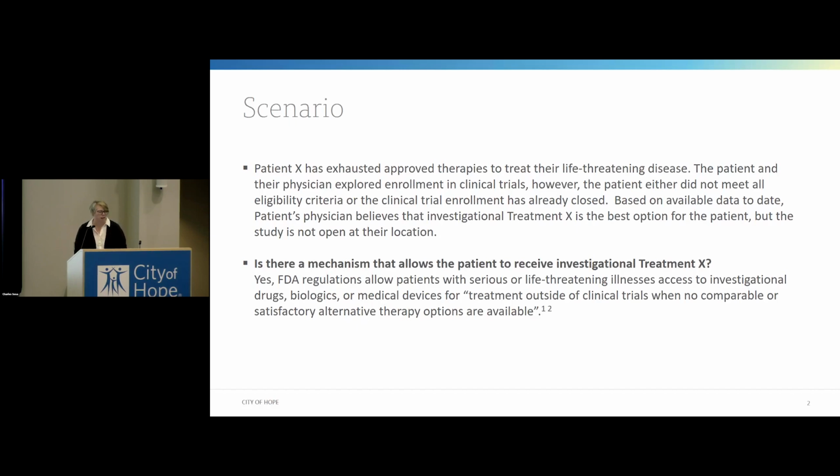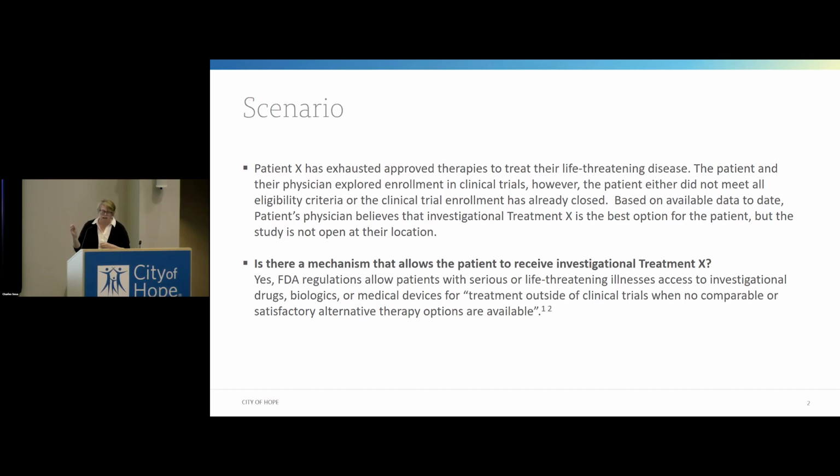And fortunately for us, the FDA has a long-standing history of trying to come up with mechanisms to provide patients with access to treatments, which they've done here. We call it expanded access, or compassionate use is a term that you may have heard, but basically this is to allow patients with serious or life-threatening illnesses access to investigational drugs, biologics, and medical devices for treatment outside of a clinical trial.